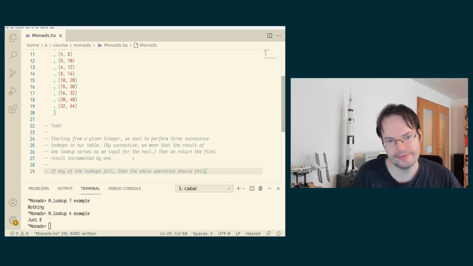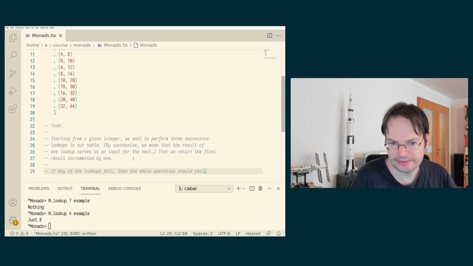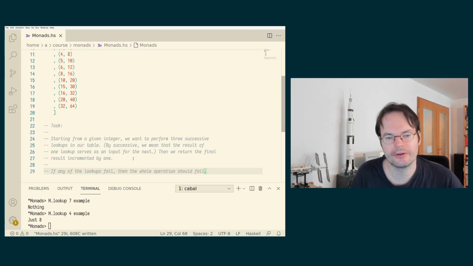And in the next step, we're going to try to define a straightforward implementation of this. Then we are going to observe what is perhaps wrong with it, or not really wrong with it, but at least not ideal with it. And then we're going to try to use the power of abstraction to make it better. That's the plan.